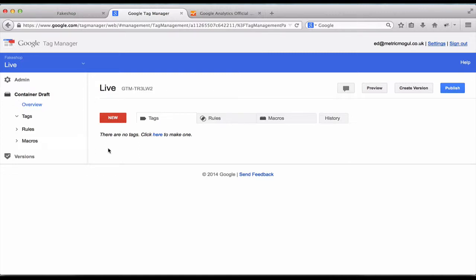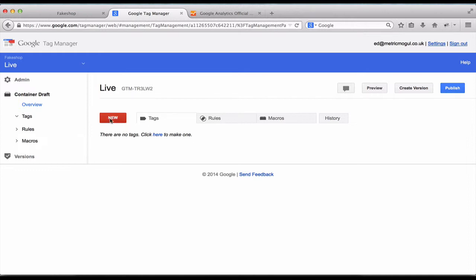Now that we have Google Tag Manager on every page of our site, we can start adding the Universal Analytics base code, which will track basic metrics such as page views, bounces, bounce rate, number of unique sessions, and so on and so forth.